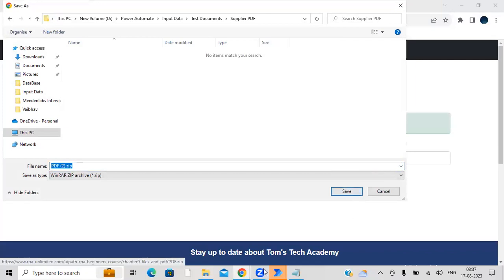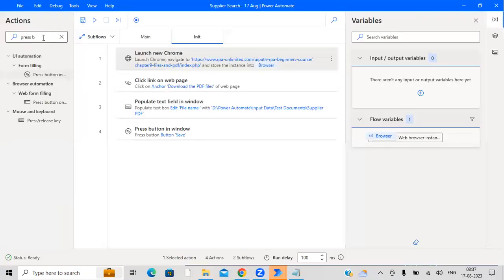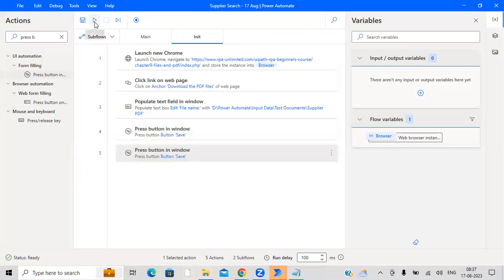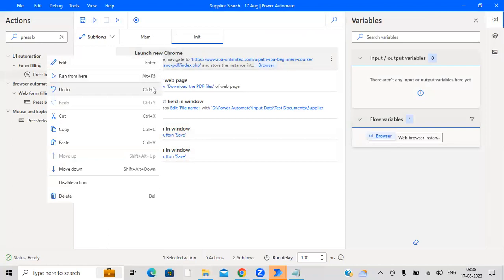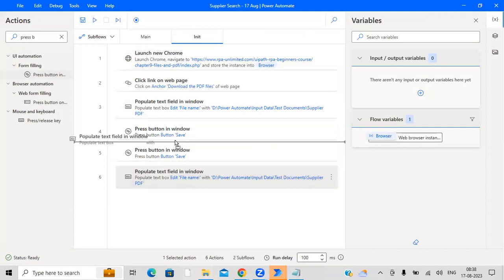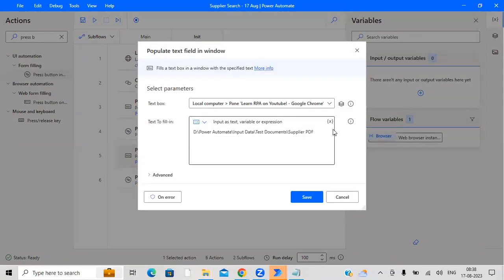Okay, so we have to click on this save button, right? Because that save button will come twice. Maybe we can use the same selectors, because selectors will always be similar. Or we can give that particular name also, right? That will be easy for us to understand. So we will give a particular name to them. Okay, so what we will mention here, PDF files, basically, right? PDF.